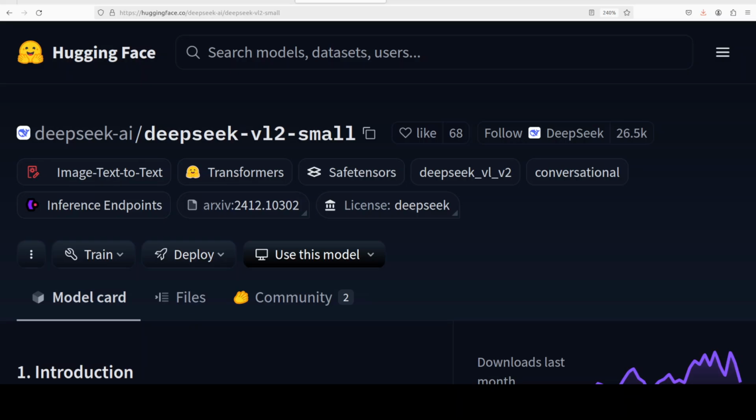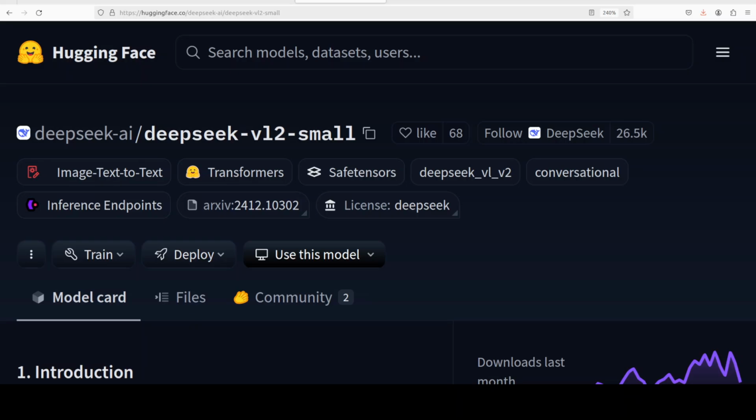This model is not that new, but the good thing is that it only comes in 16 billion parameter size. It's not huge, and yet it significantly improves upon its predecessors, which are DeepSeek VL, and we already have covered that on the channel. DeepSeek VL2 demonstrates superior capabilities on OCR or optical character recognition, document table chart understanding, and also visual grounding. They have also shared a lot of benchmarking information on their model card, and I will drop the link to it in video's description.